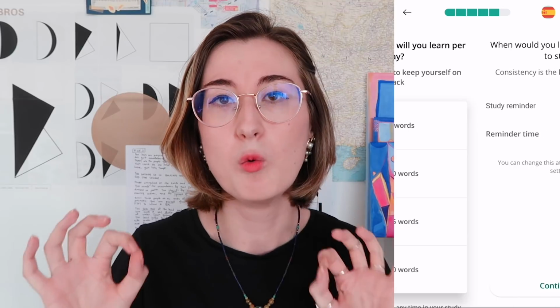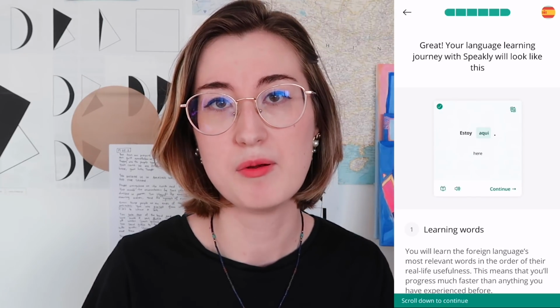It is languages and UI UX design. That is designing apps and interfaces. So when I get to combine these two passions, I'm just in my happy space. And today is just another time to do that. I'm going to review what I consider the most beautiful, well-designed language learning app out there.